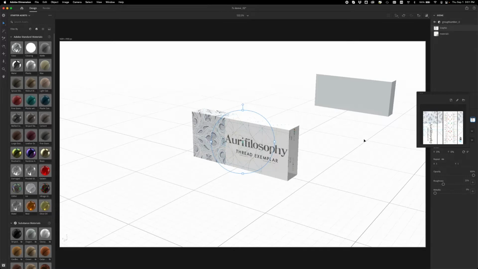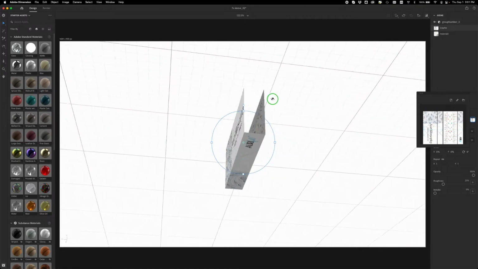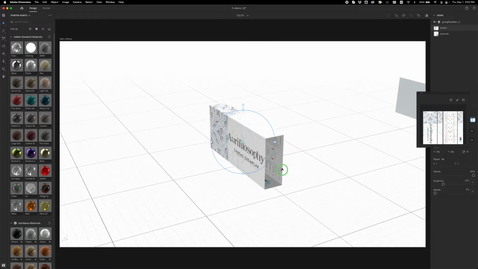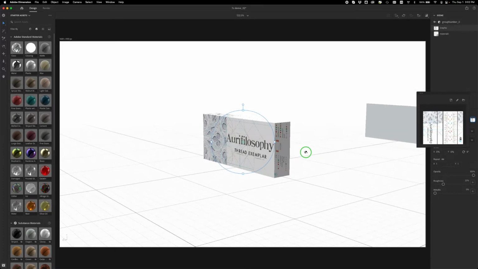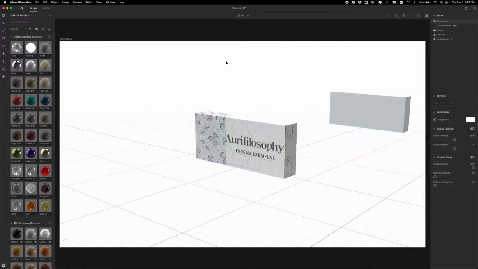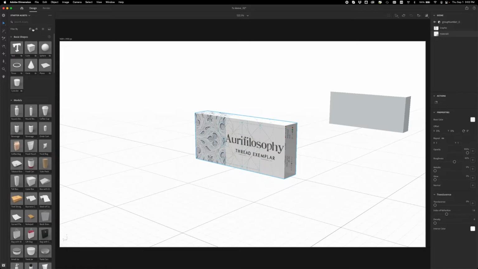So I just swapped in the file that I was looking at for UV, and now we can see that is my model. Oddly enough, because of the way I built it, it's also doubling over, or you can see through the material, even though I do have material on this. What I have in there is, oh, no, I don't have material in here.